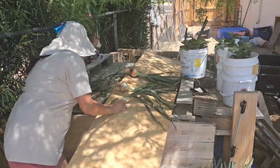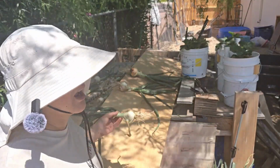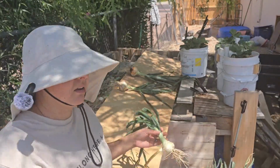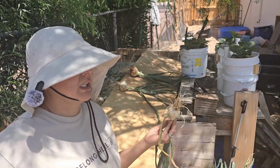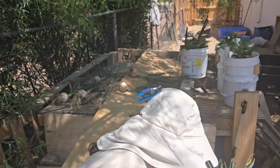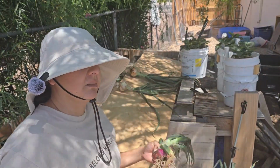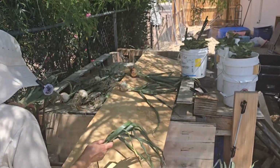Now, if you wanted to, you could eat them right now. You don't have to cure them if you're going to eat them right now. You go in the kitchen, put this on the grill and eat it, or use it in a salsa or whatever. They don't have to cure for you to eat them. They have to cure for you to be able to store them indoors.